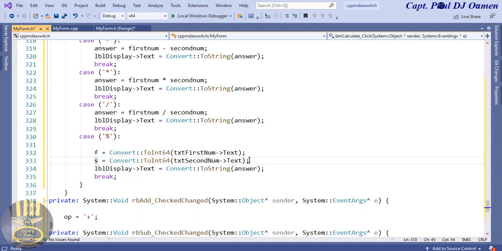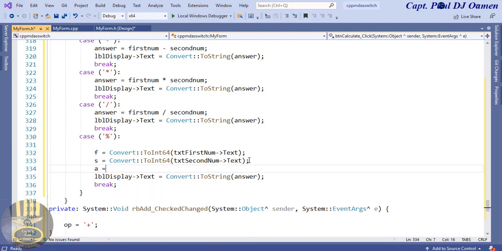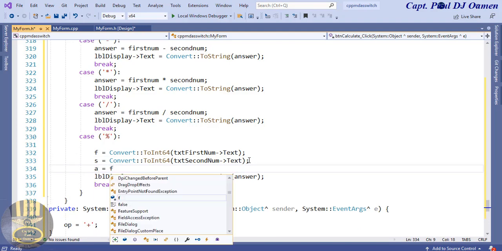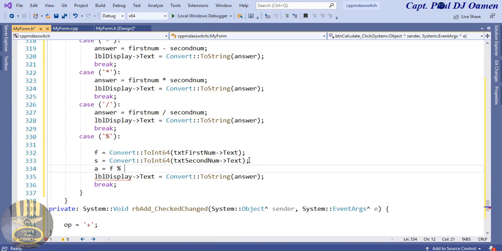So we now say A equals F modulus S. There. And in here change that to A, and that's it. Okay, so that is fine. Let's try this out. I'm going to run it. Let's save it first though. Run.